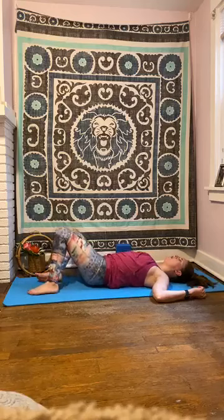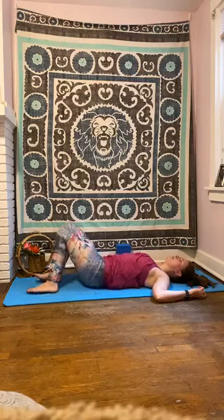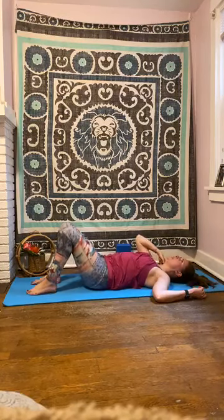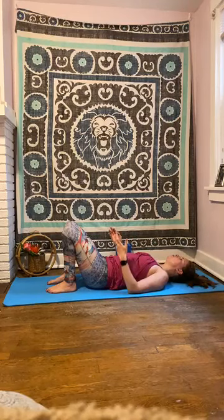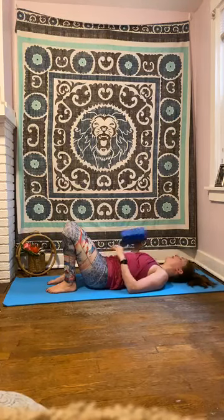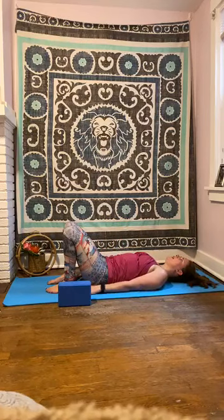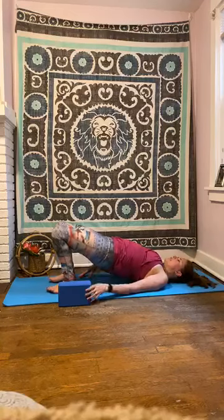Maybe one more way each direction, or one more pass each direction. And then bringing those knees back in line, heels working close to the body once again. Maybe you find another traditional bridge, or maybe you bring a block or support along. Take an inhale to prepare, and then exhale to press into the feet once again, lifting the hips.